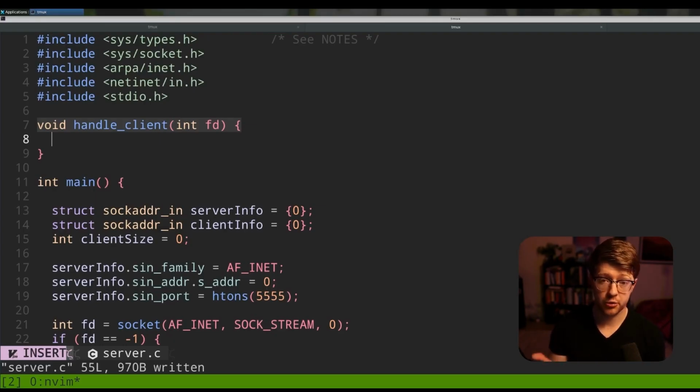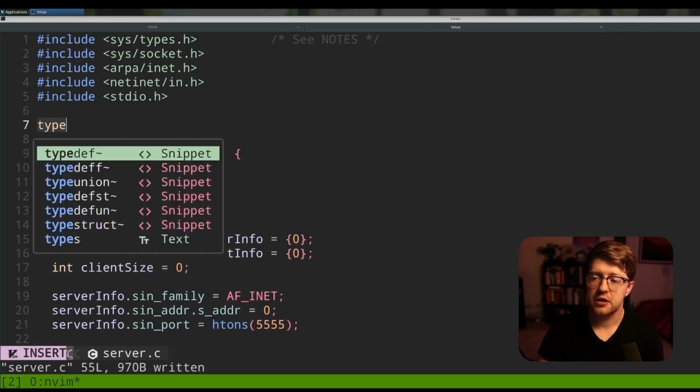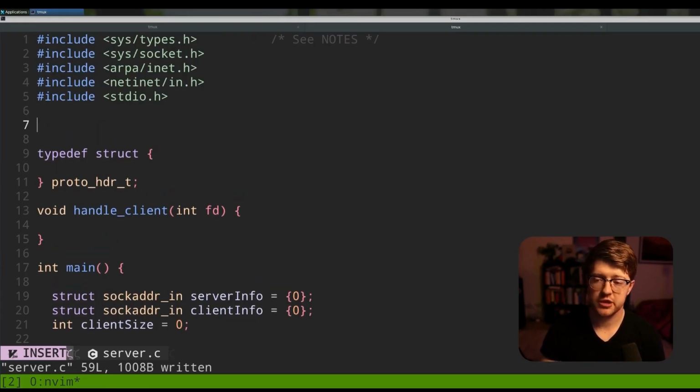Well, you communicate the protocol version and you maintain a versioning scheme for what features are and are not included in different versions of the protocol. So we're going to create two structures here. We're going to say typedef struct, and we'll call this a proto_header_t. And the proto_header_t is going to be just the header of our protocol, right? So it's going to have the length of the protocol and also the type of the field that is contained in the protocol. So then also we need to create an enum.